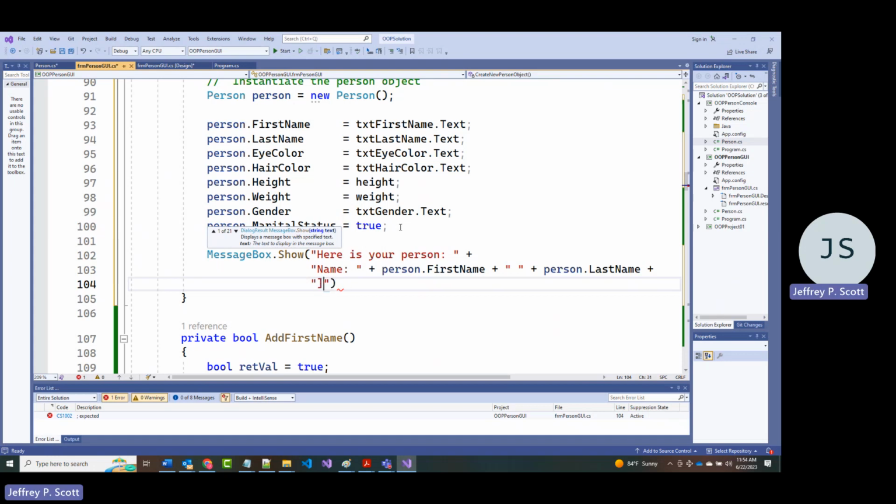Then after the name on the next line, we're going to say eye color.